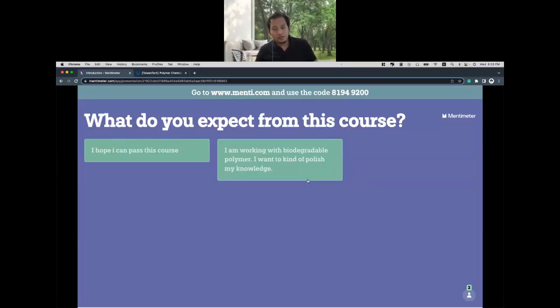So you need to know what factors make this polymer degrade, and how to degrade it efficiently with the expected time. Maybe you need it to degrade in 1 week, and you need to make sure that in 1 week it is degraded. You really need to optimize that efficiency, the time, and of course the materials itself. Okay, so I think that will be the end of our lecture.